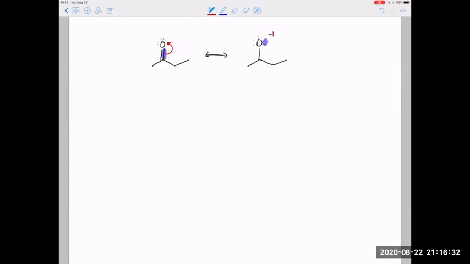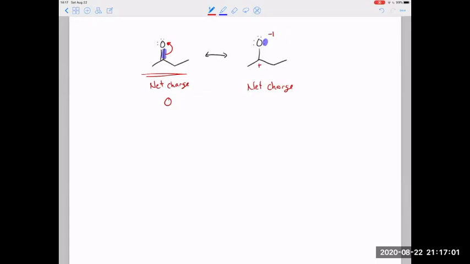The other thing that's really important to remember is conservation of charge, right? This is one thing that I said in the video that I kind of wish I had stressed a little bit more, is that you should have the same net charge over here as you do over here. So the net charge on this side is 0, right? I have no charged atoms. So that means if I have a -1 charge over here, it has to be balanced by a positive charge. In this case, it would be on that carbon.